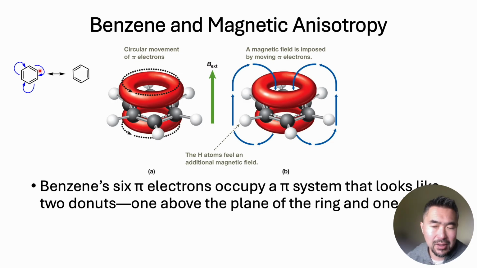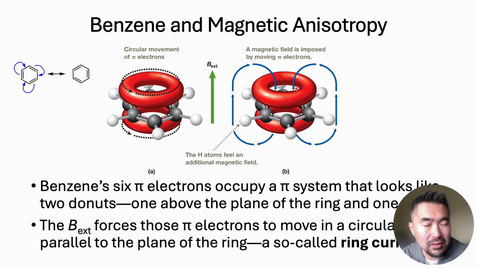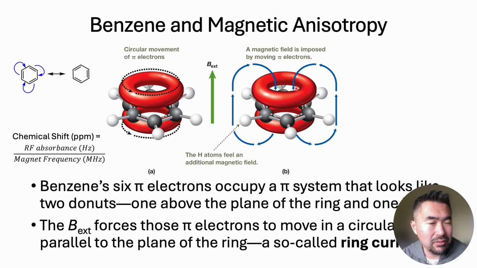And so for that reason, they do create some magnetic field, and that adds to the external field. From the proton's perspective, they feel like they're already in a very strong, extra strong external magnetic field because of this extra magnetic field that the pi electron current is creating. It's like a ring current of pi electrons. So they would feel de-shielded, because the external field is essentially stronger for those protons.